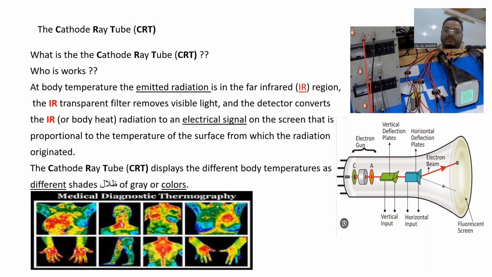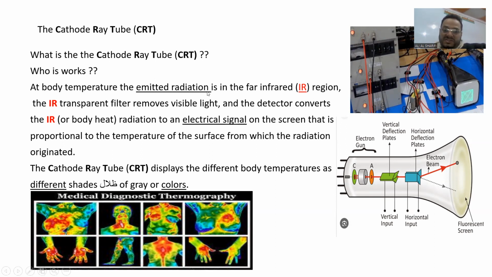It is the heart of the CRO, the cathode ray oscilloscope device, like I explained today at the lab. Let's take a look at this part. This part I'm talking about is the cathode ray tube. It has a screen. It's very important to us. By it, we can measure electrical signals and convert them to waves, to notes. We can read it to see what's happening. Actually, this device has many applications in our life, in medical devices, and in data and research studies.